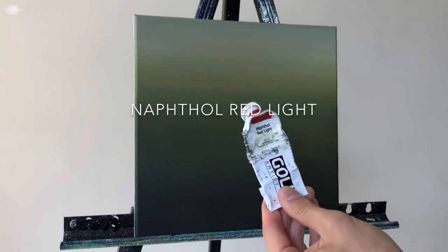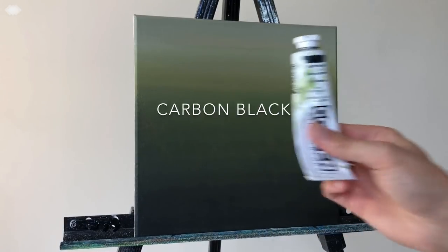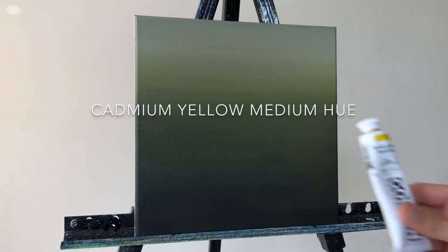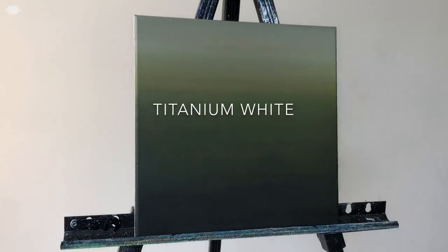Let's mix some color and start with our flower painting. All right, let's go over the materials needed for today. We need naphtha red light. We need carbon black. We need cadmium yellow medium hue. And last but not least, titanium white.